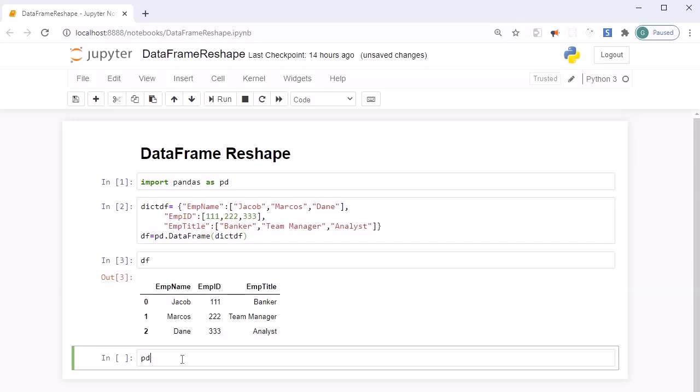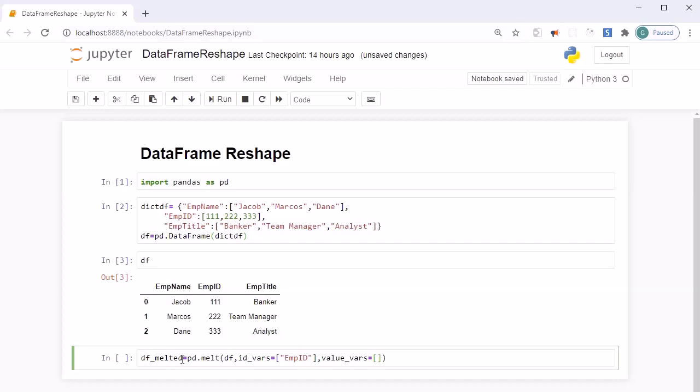For the melt method we are going to use pd.melt, and we will put the result into a data frame. I will call it df_melted, and within that I am going to pass the data frame which we have created, and here I need to specify a parameter for id_vars. That means which column you want to specify as the id_vars. I'm going to use employee id. So let me provide it over here, employee id. There is another parameter which we have to specify: value_vars. This is the representation of the values within the melted data frame.